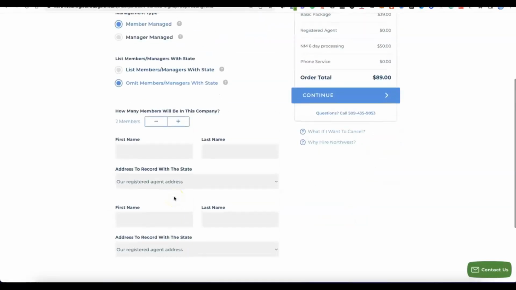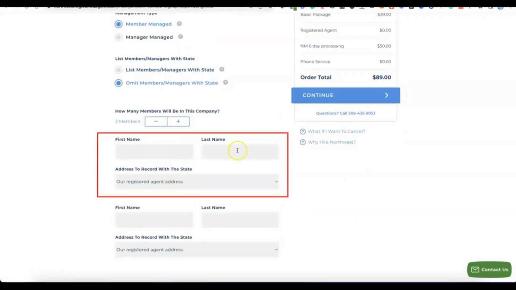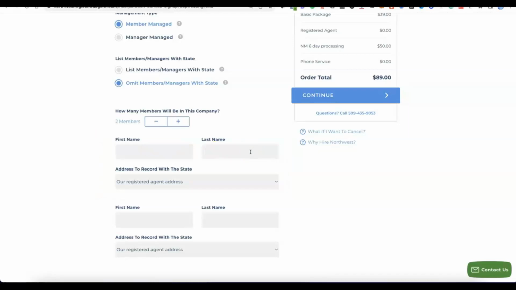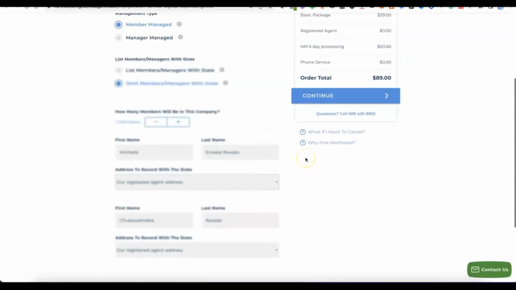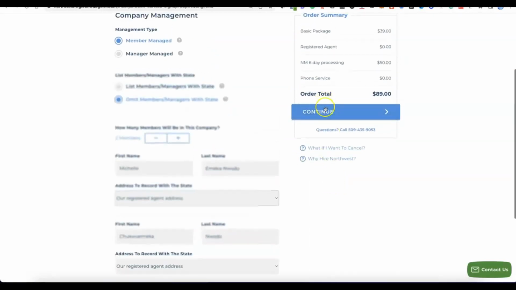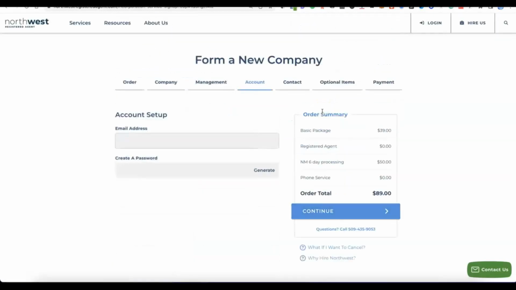Then you want to come over here and enter their name. You're going to enter the first name here, and you're also going to enter the last name here. All right, so let me quickly enter the first name and the last name so we can proceed. All right, so I've just entered the name of the member I want to include in the business. Once you've done that, all you simply need to do is come over here, then click on continue. All right, so I'm going to click on continue.